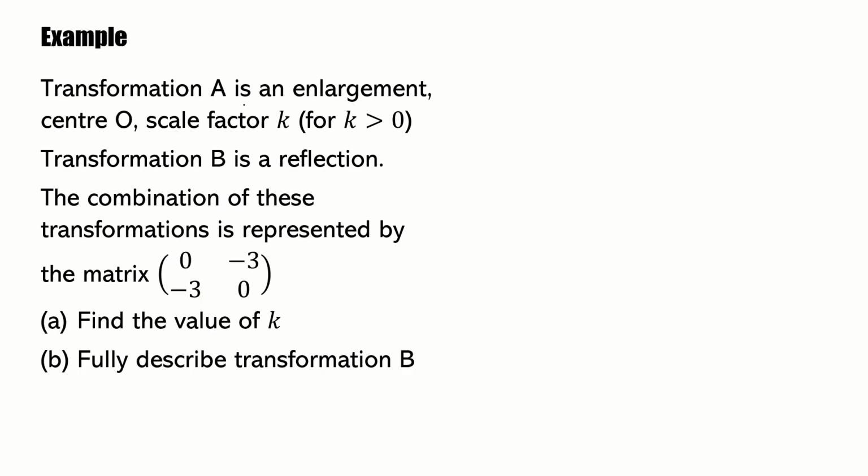So we've got transformation A, which is an enlargement. We don't know the scale factor. That tallies with what I'd said on the previous slide. Transformation B is a reflection. And again, we don't know the line of reflection. So again, they tell us what the transformation is, but they miss out some details to do with it. The combination of these transformations, that's very vague, that's not telling us the order, but we are expecting that because this question's involving an enlargement, and therefore, as I said before, order doesn't matter if an enlargement's involved.